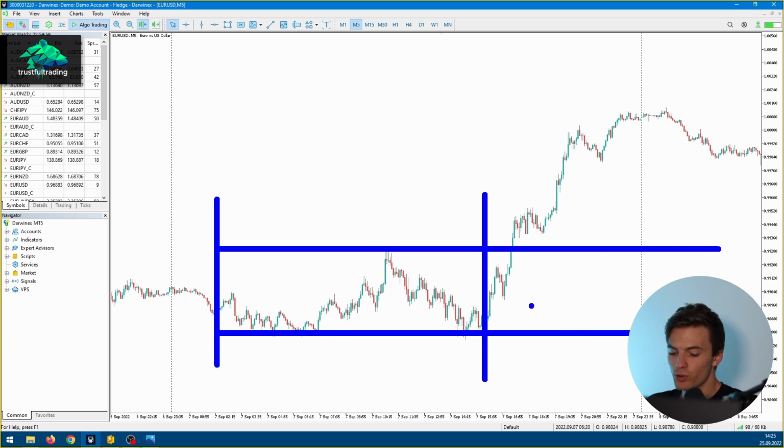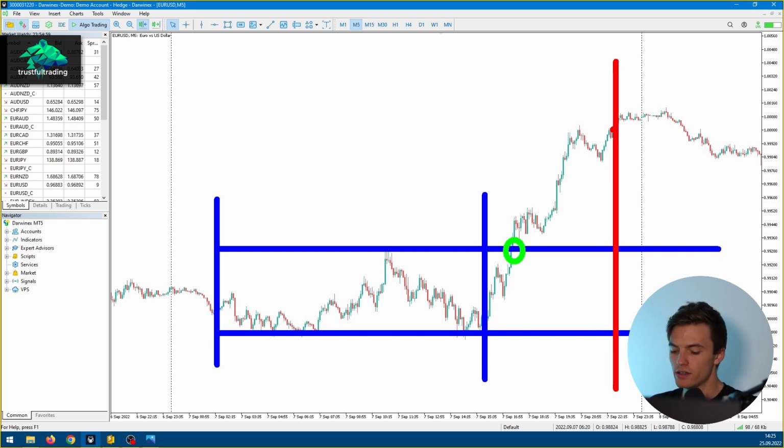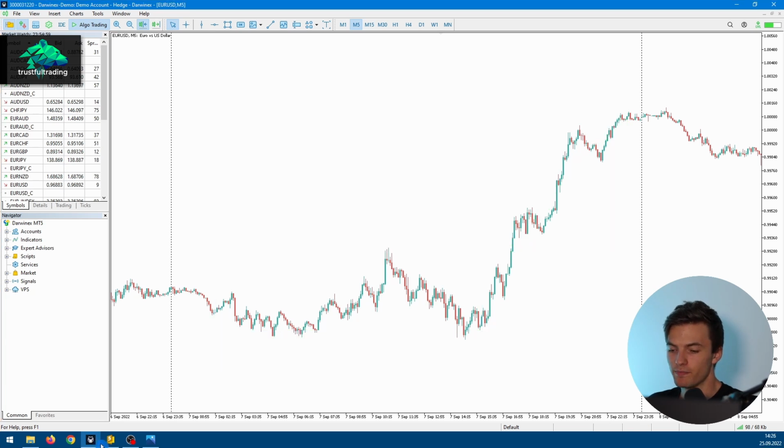So in this case, we would buy right here. And the EA will also have a close time where we close all positions here, for example, and in this case our buy trade would be closed here in profit. So that's the simple logic of this EA. Okay, so let's switch to the MetaEditor and start coding.